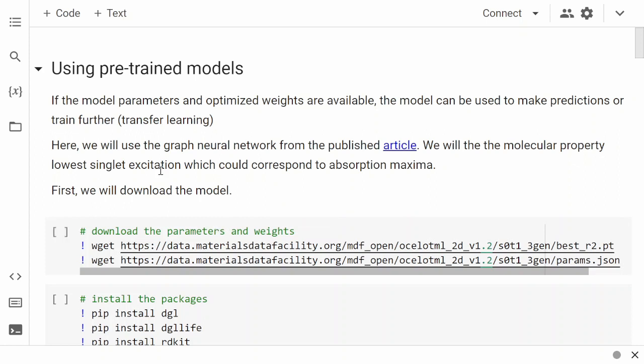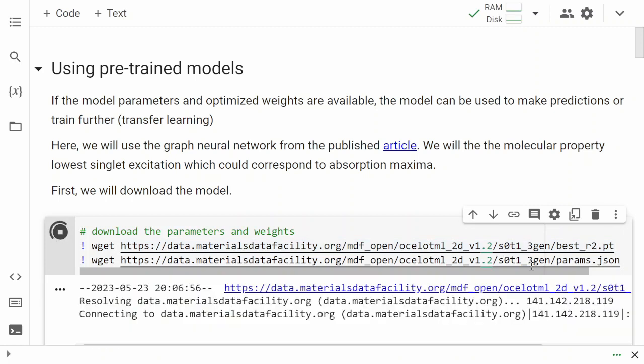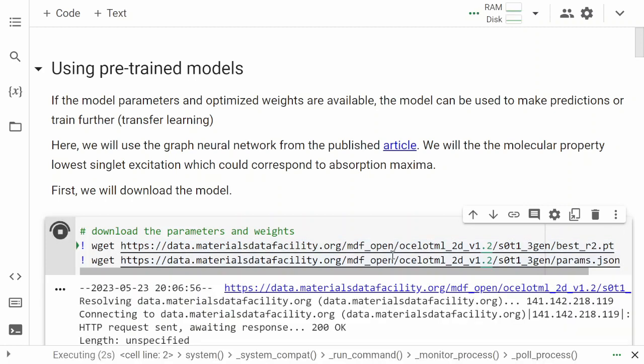At first we'll download the model, and what is critical in the model is the model parameters, the init function, so whatever parameters you put in to create the model, and then the optimized weights. The first one that we are going to download here is the model itself, and that is the weights, and then parameters are the parameters for the model.